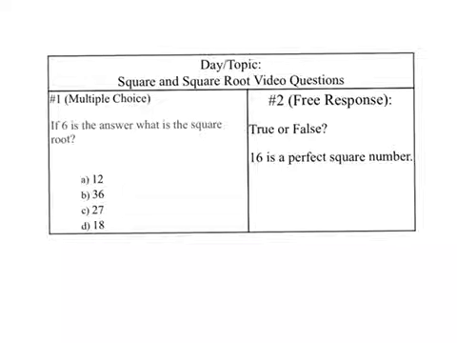Now these are your video questions for today. For number 1, if 6 is the answer, what is the square root? You're answering that question. And for number 2, true or false, 16 is a perfect square number. You're answering these questions in the Google form, so I know you watched the video and you have a good understanding.